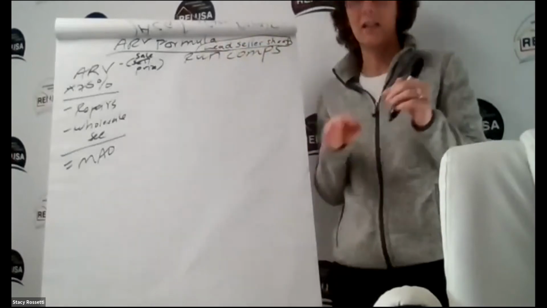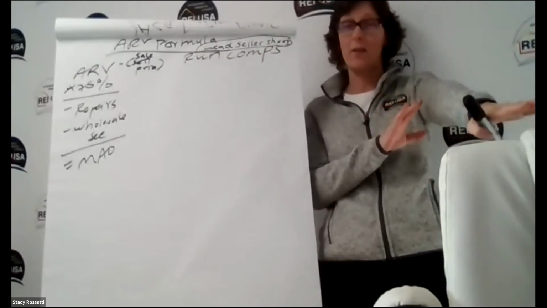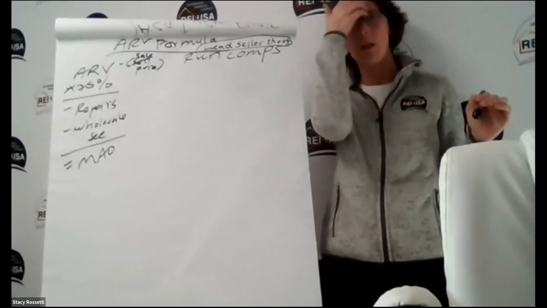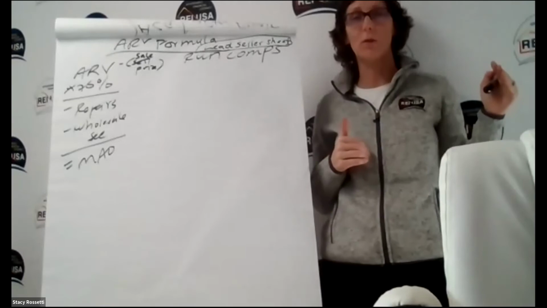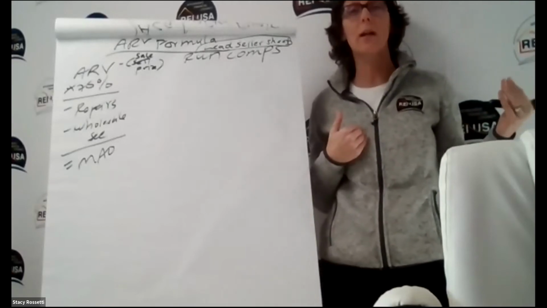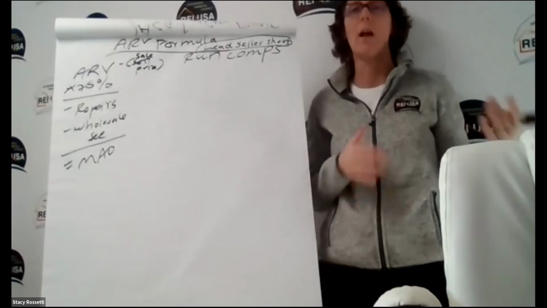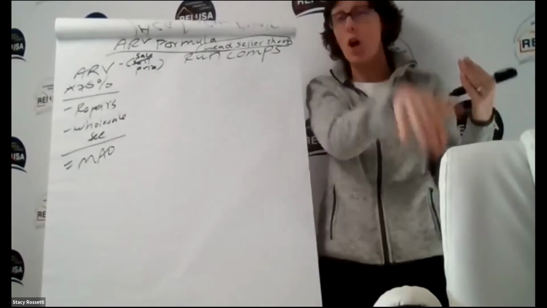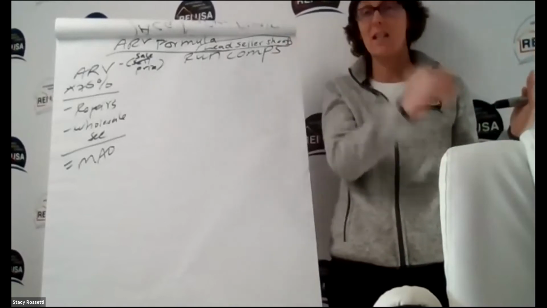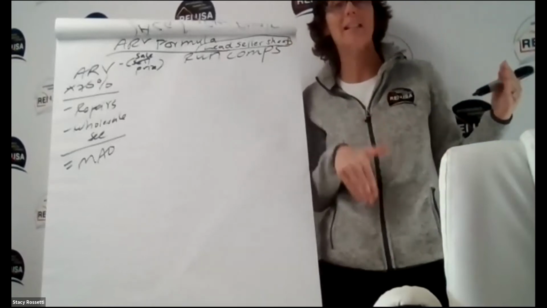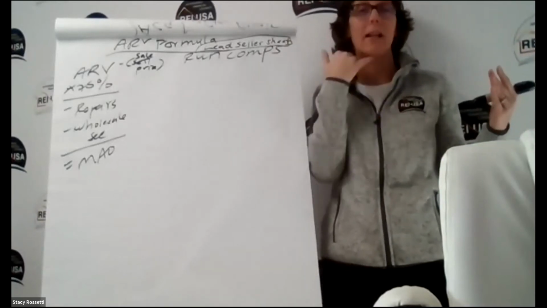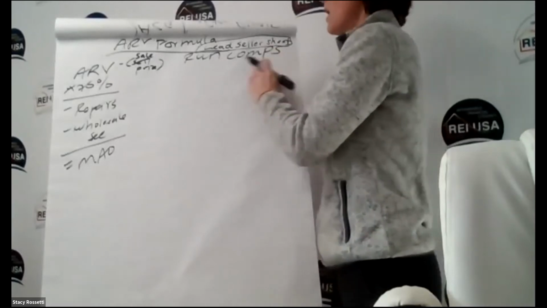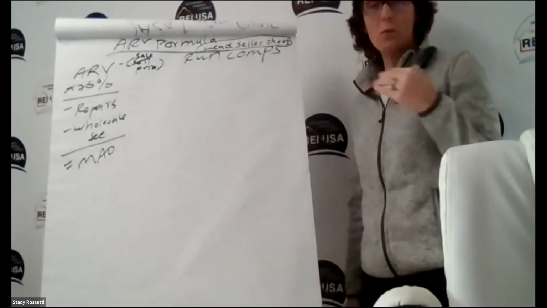Once you get your marketing going, you should have like 10 of those just sitting out ready to go. You should have a couple in your car just in case you're driving and somebody calls you. Right? I used to have one of these expandable folders. This is how dorky I am. That's why I call myself a storage nerd, because I'm a nerd. I had all the forms in there of what I needed. I had contracts ready to go, addendums, lease agreements, and my seller lead sheet, just in case I was driving down the road and somebody would call me up and say, I want to sell your house. And I would just pull over and fill out my seller lead sheet.